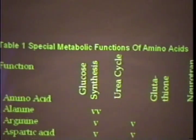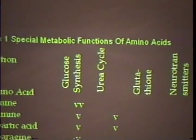This is why amino acids are so critical. In all of these functions, amino acids are the foundation. They are the origin. They're the first place. If you're not analyzing amino acids, then you're missing something. If someone is missing key amino acids for the production of glutathione, how do you think their detoxification is going to be? If they're deficient or imbalanced in amino acids that are key in gluconeogenesis, how do you think we're going to produce energy? It isn't going to happen efficiently.